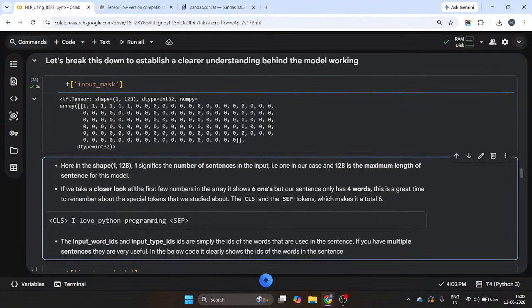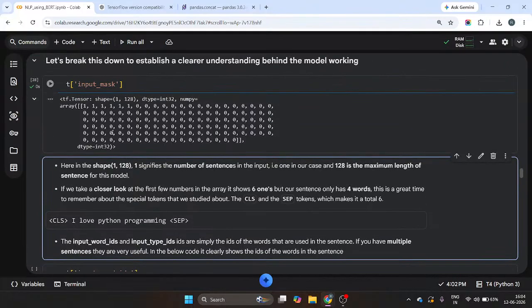If we take a closer look at the first few numbers in the array, it shows 6 ones, but our sentence only has 4 words. This is a great time to remember the special tokens we studied, CLS and SEP, which make it a total of 6. At the start of our input we use the CLS token, and for separation between two sentences, we use the SEP token.